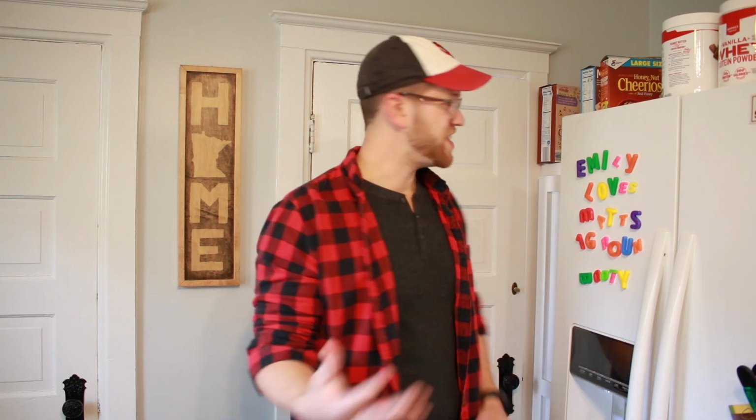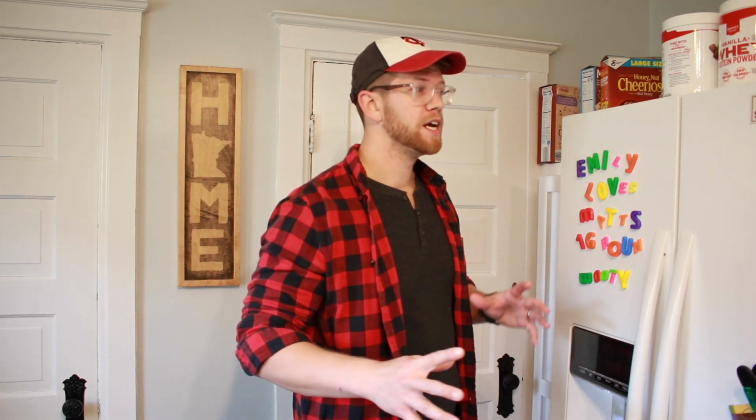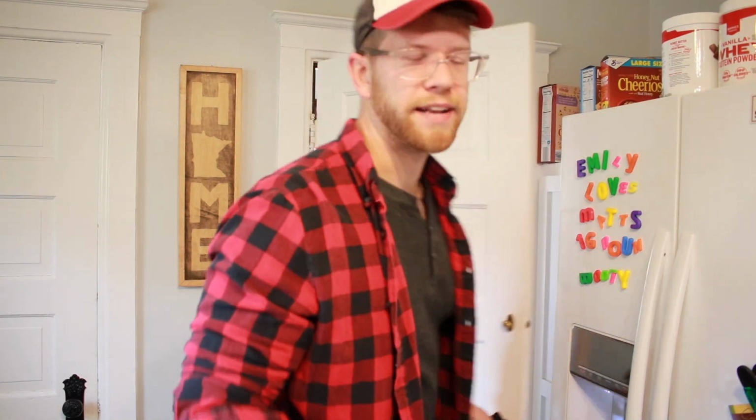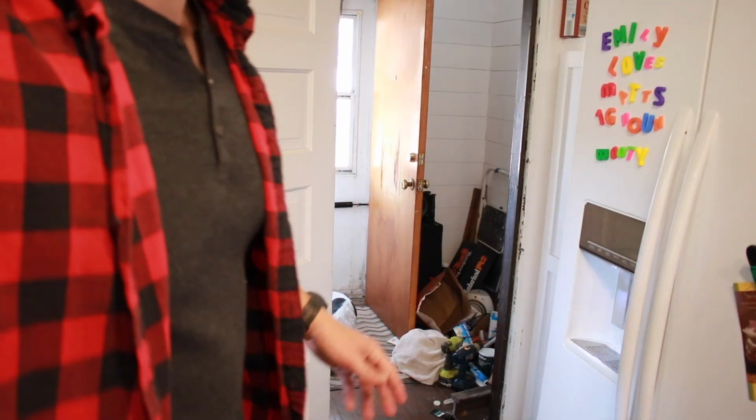All right, now they say in every project there's that 5% that actually never gets completed. Well, this is our 5%. Now, in those previous last vlogs, we did show that we actually put shiplap over all the walls, and that was great. We actually did do the floors. This is our mudroom that leads out to the backyard. And so we did put that stuff on the walls, but we have not completed what we had our hearts and minds set out to do for this space. And it's pretty bad. So as you can see, come along with me.